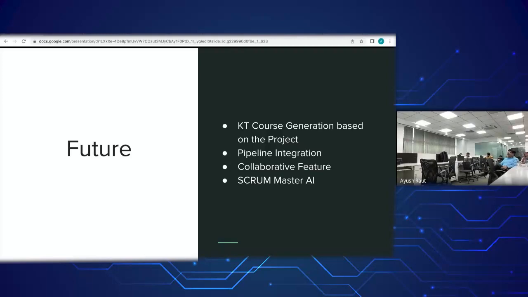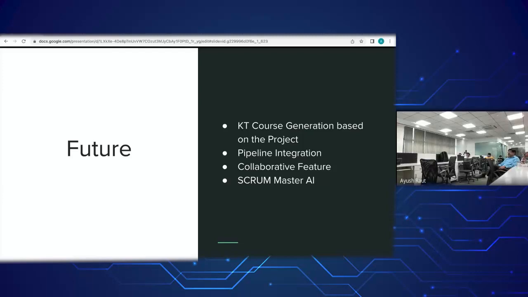Since we are creating a model which is trained on our code base, a tech lead or a senior developer who wants to onboard some people can ask a UI chat-based bot to create a KT document or KT course structure plan, so that he can just give the plan to the new developer, and the developer can follow that whole plan. And that plan can be as precise as mentioning which languages to learn, right from there to what the project does.